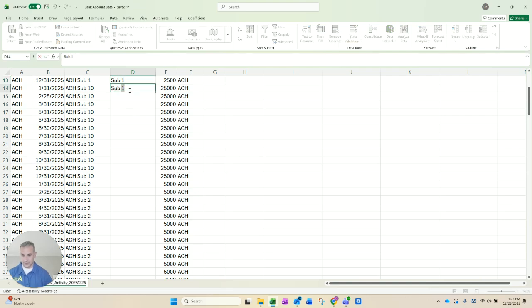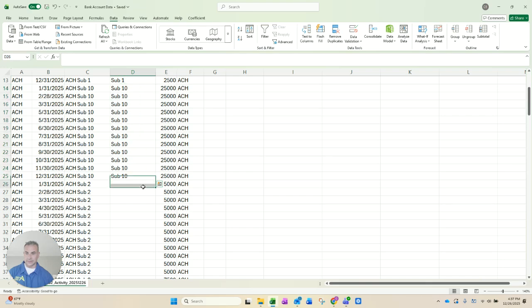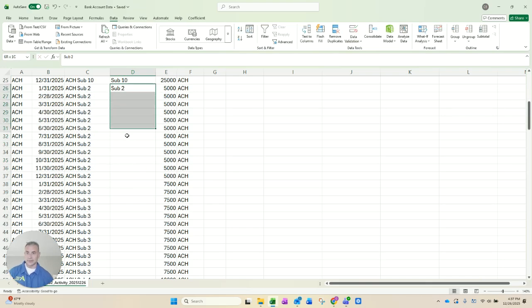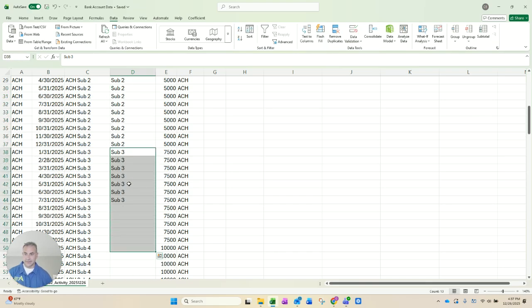There are easier ways to do this, but I'm just going to do it this way for the sake of time. You could use a text to columns. You could get fancy like that, but sometimes it's just as quick to muscle through it the old-fashioned way. So we're going to do that.